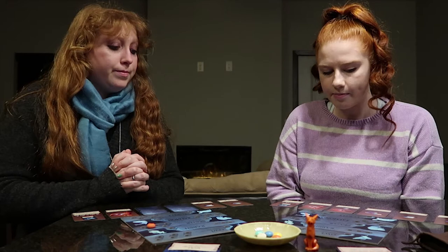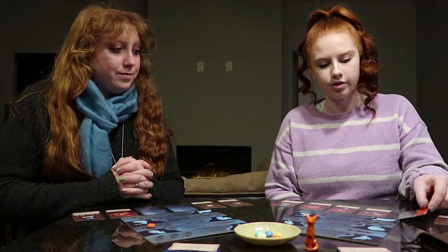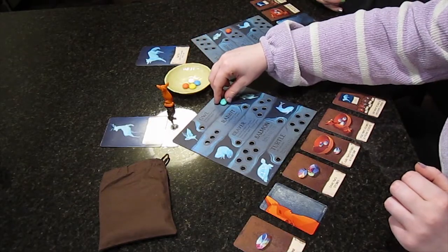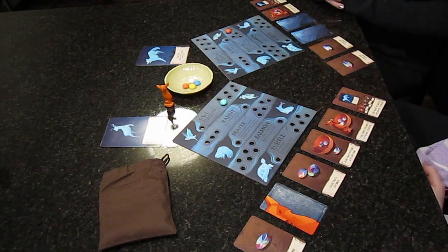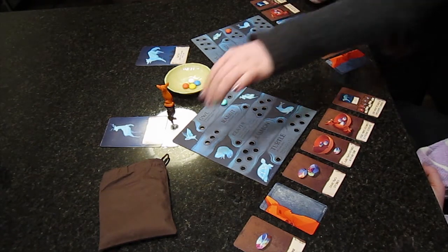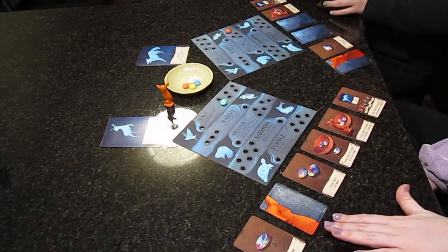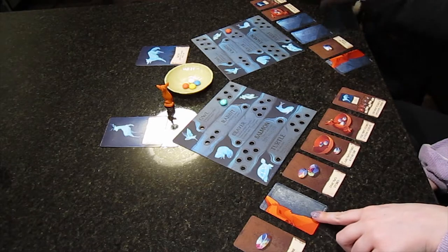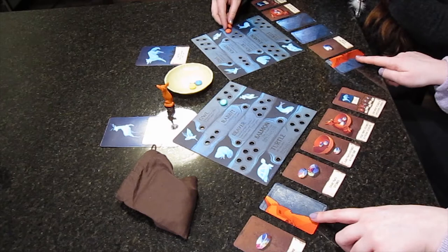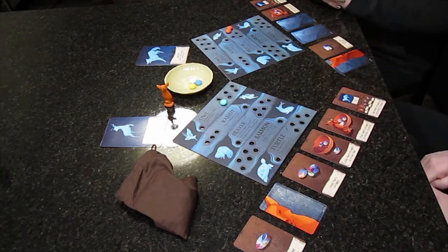So I will go ahead and take my turn. I'm just going to do take one stone. I will also take one stone. Now, if you see on the back of the take one stone cards, each one is half of a coyote. And we will get into that a little bit later in the game.